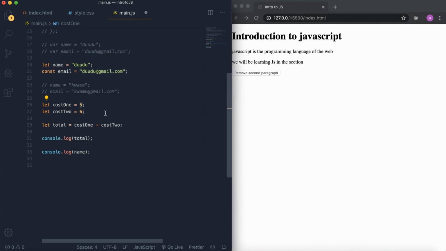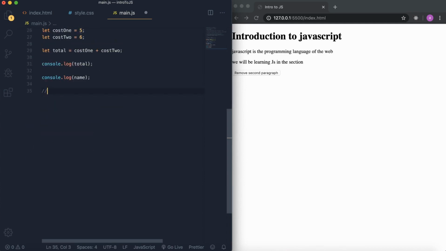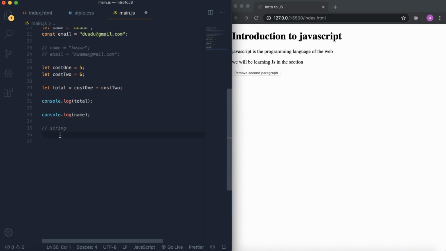There are 5 main ones. We have the string, the number, the boolean, the arrays, and the objects. We are going to go through them one after the other. First, string. Anything in quotations is considered a string. So if I create a variable here, call it car name, and I set it to Hyundai, this is a string. Anything in quotation marks is considered by the engine as a string.